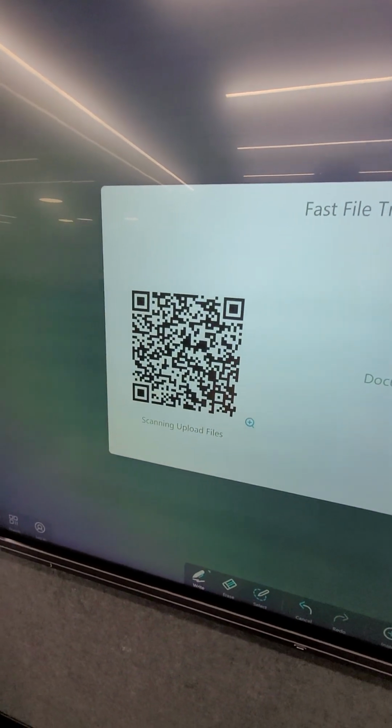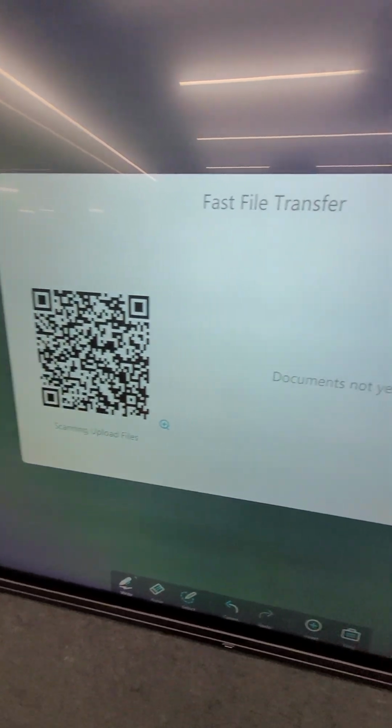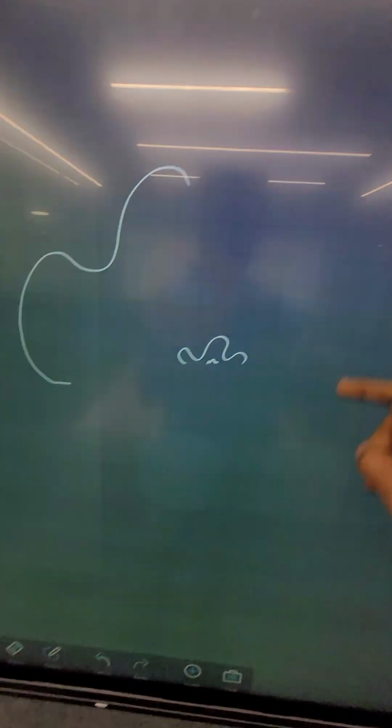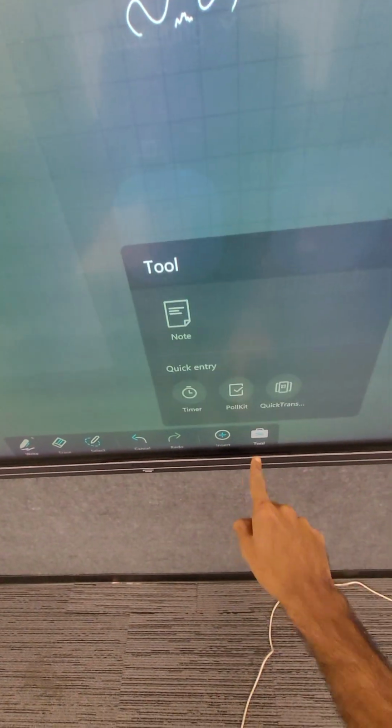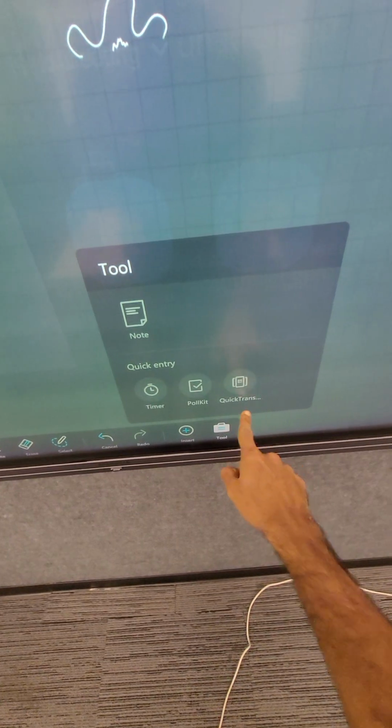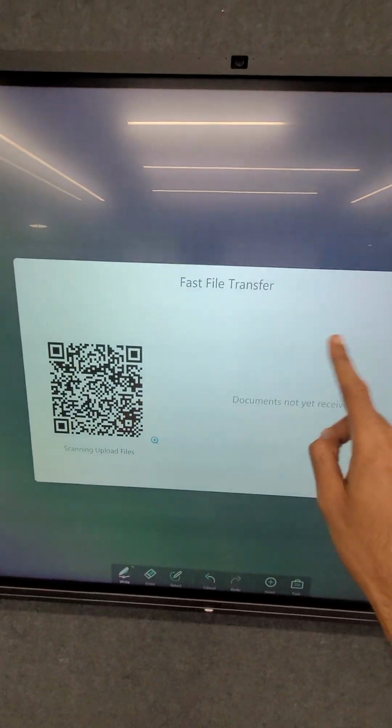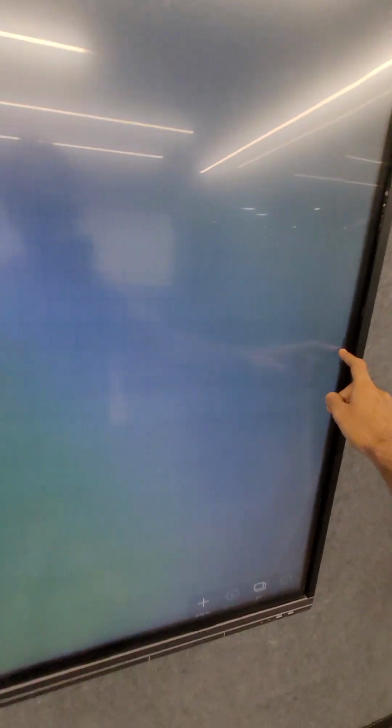I think scanning, upload files and whatnot. Documents not yet received. So how do you send documents? I think this is not transaction, quick transfer file. So fast file transfer basically. This is the same thing over here also.